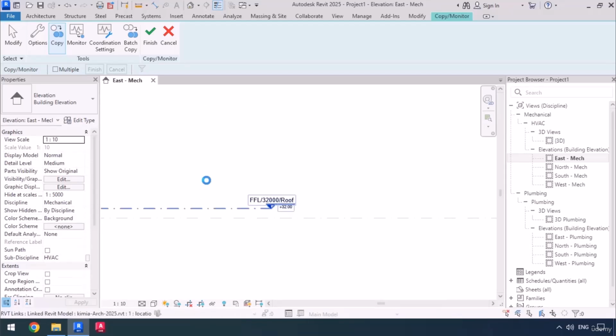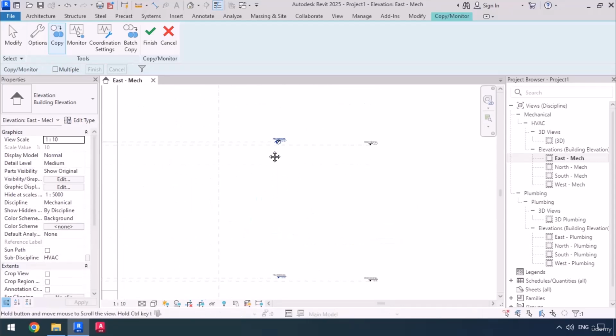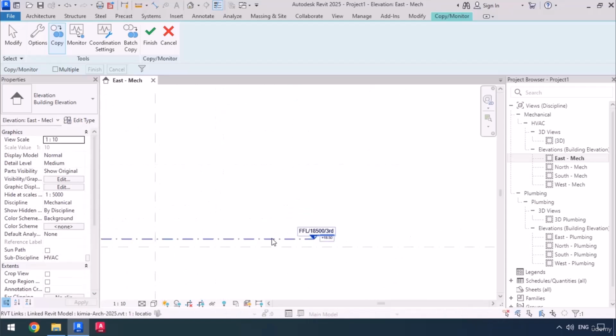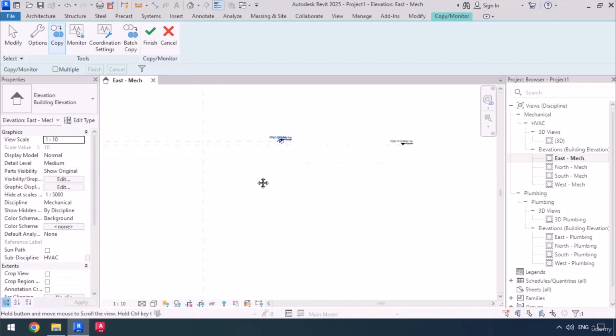Now for copying the very first level, the software may need to take a little bit of time to copy its name and offset. After we have copied the first one, we're going to continue copying the rest of them in an order. The next level is the 5th floor, and now let's go lower to the 4th floor, and then go even lower to the 3rd. And then we're going to go lower than that to copy the 2nd floor. And then when we go lower, we can see this mid first, so we're going to copy that as well. And after that, we've got the 1st floor itself.